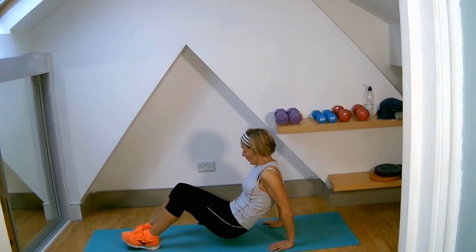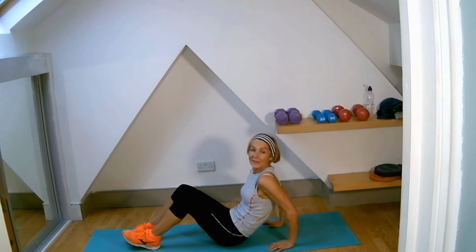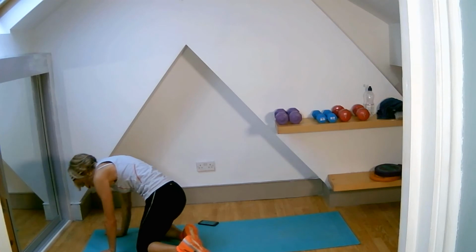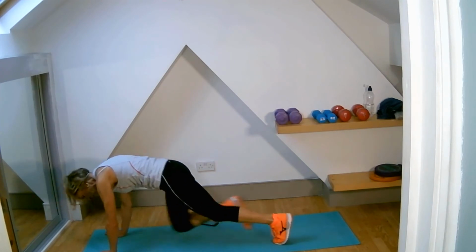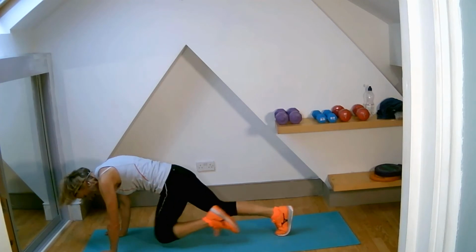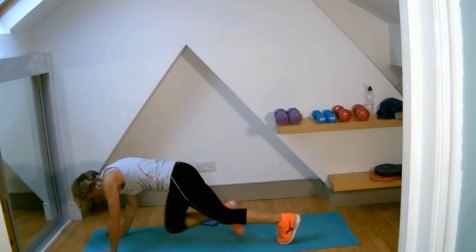Our next one, we've only got now 8 seconds left. It's going to be a runner on our front. Well done. Okay, over into your fronts, nice and quick. The little runner here. So this time my bottom's about the same height as my shoulders, and it has to be there because I have to get my knee under. So again, I'm not putting my foot down on that leg that comes to the front.